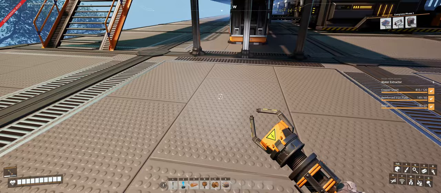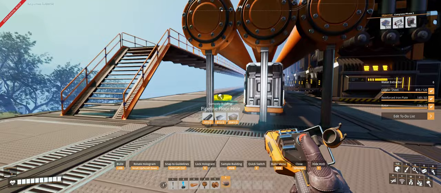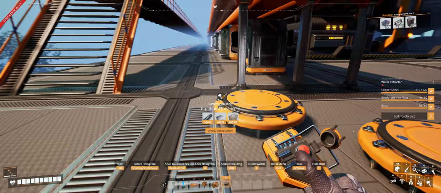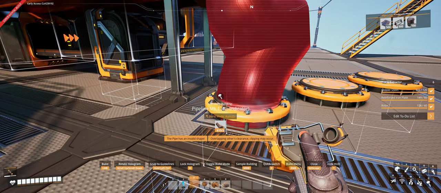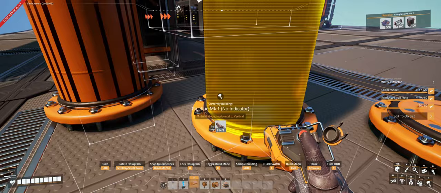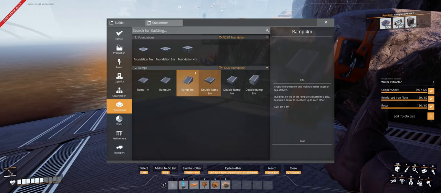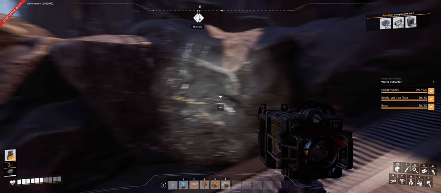Let's get some water holes. Let's do something like this. I have no idea what's going on with the stripes. I didn't even see them over there. Oh, I definitely didn't see those.